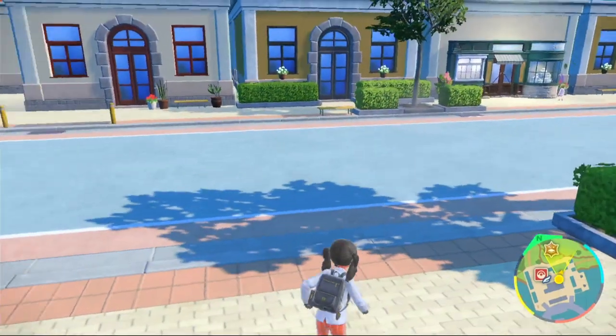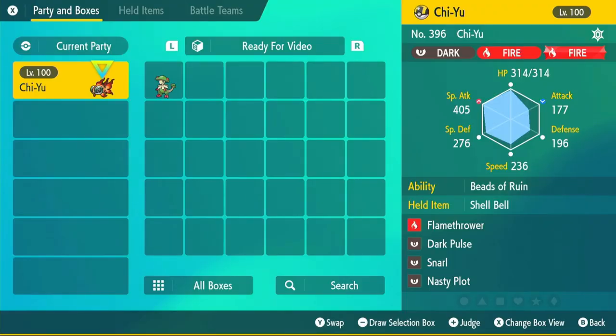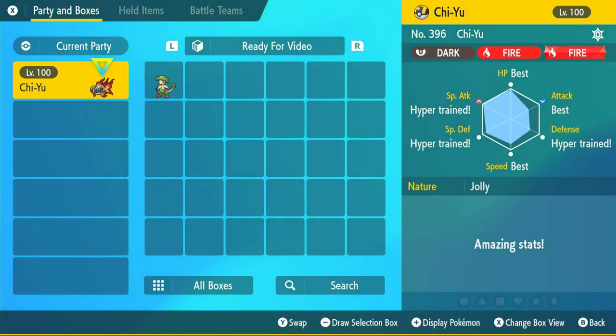Let me show you how to check your IVs currently. So if you go on your main menu and then click boxes, you can see all my stats on the right. If you click the plus button on your controller, it will go to your IVs. Now, as you can see, I got three best IVs, which was HP, Attack, and Speed. And then I had to hyper train Special Attack, Special Defense, and Defense.